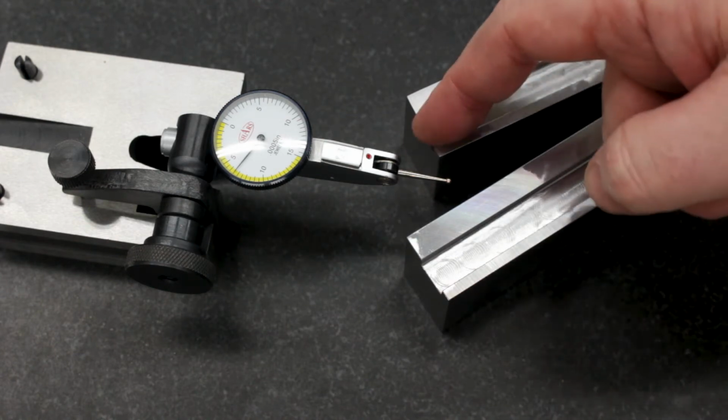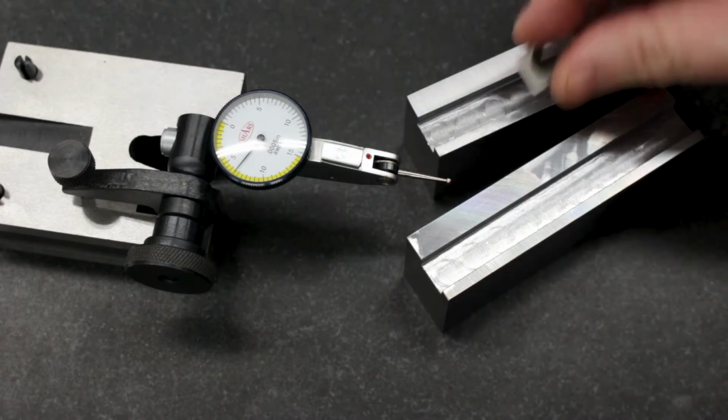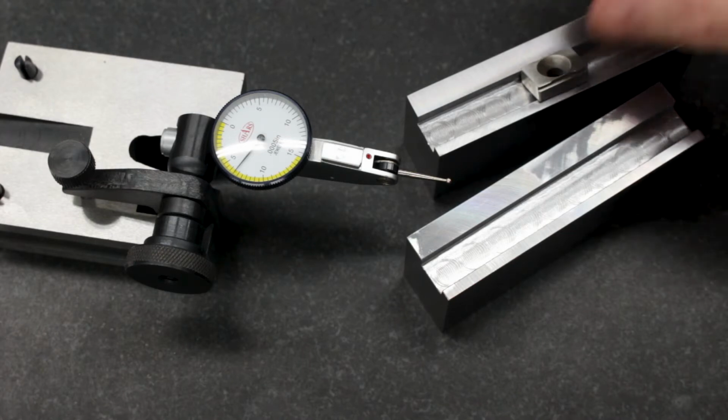Now we just need to go back to the mill, finish out the slot to width so that the cleats will fit in it. It's close, but it's not wide enough yet.